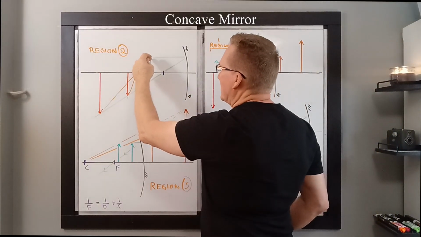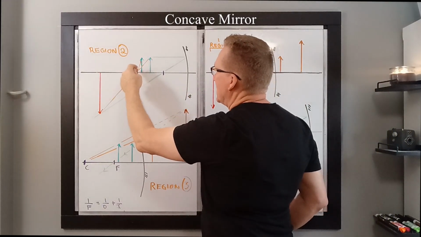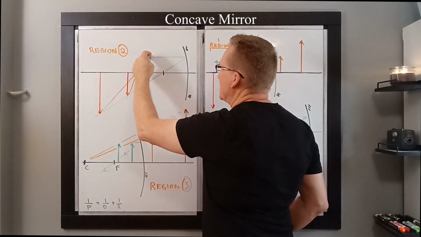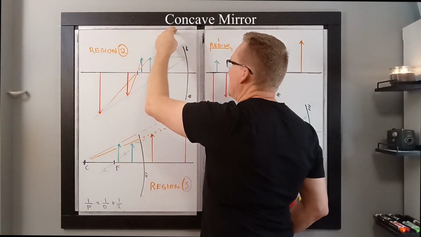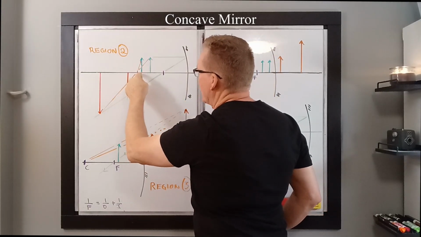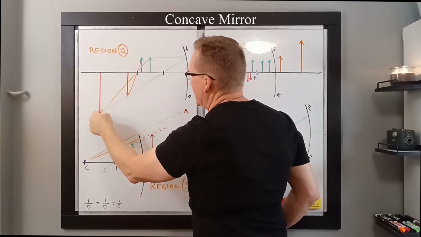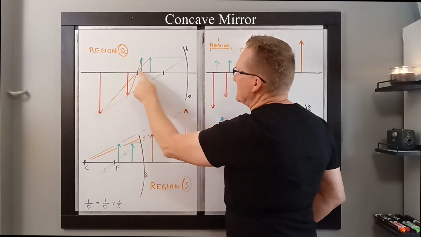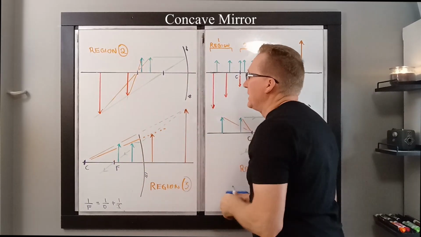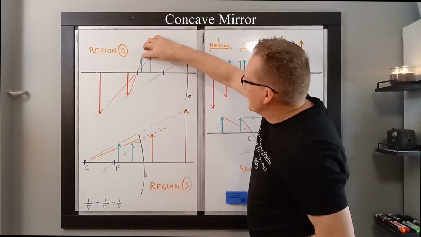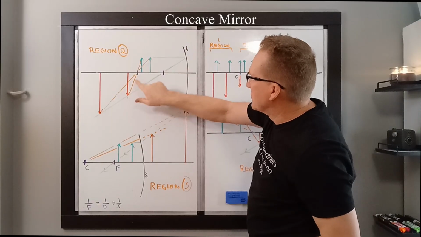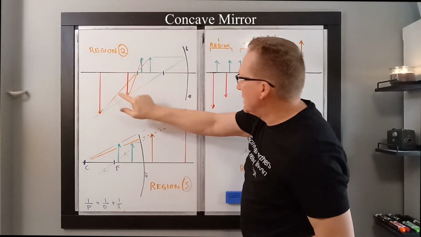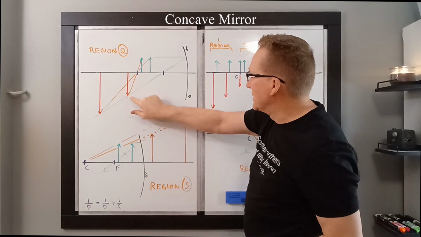This time here, we're going to have to go through the center sort of backwards, which means the light from this point here would go up, hit the mirror here, and then come straight down through the center of curvature. And then they're going to meet over here. Now notice what happens here. This green one right here is going to form an image right here, which is going to be a little bit that way of the center of curvature, and it gets a little bigger.